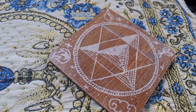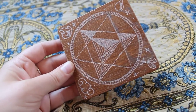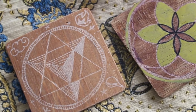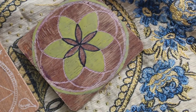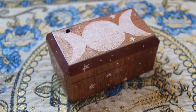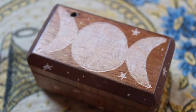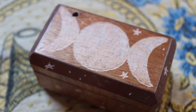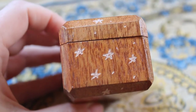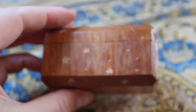Let's see how they all turned out. There are a couple of finishing details I added — I added each of the elements to the corner of this tile, and you can see I fixed up the Metatron's Cube star tetrahedron pattern a little bit, and I added a little bit of sharpie to this one. And here's my Moonface spell box — I love this. I already have plans for how I'm going to use this in my spiritual practice. I love all of the tiny stars I carved in, and I love how they stand out so white against the dark colored wood. I even put stars on the smallest beveled edge on the bottom.